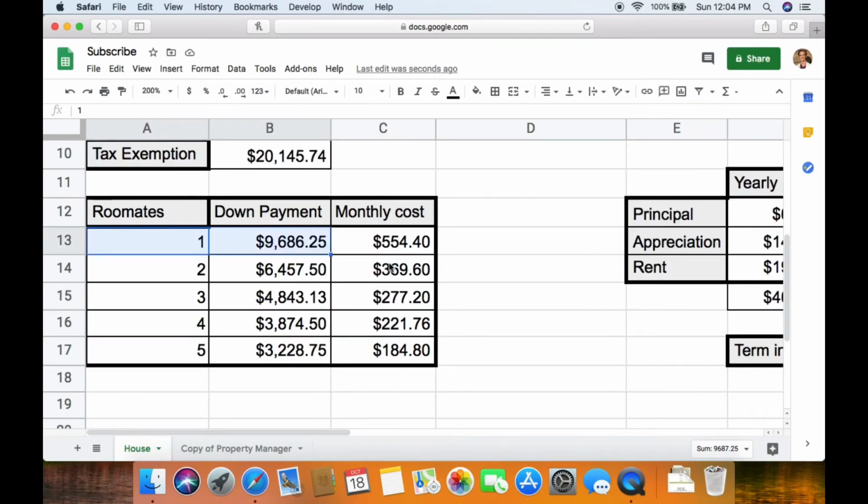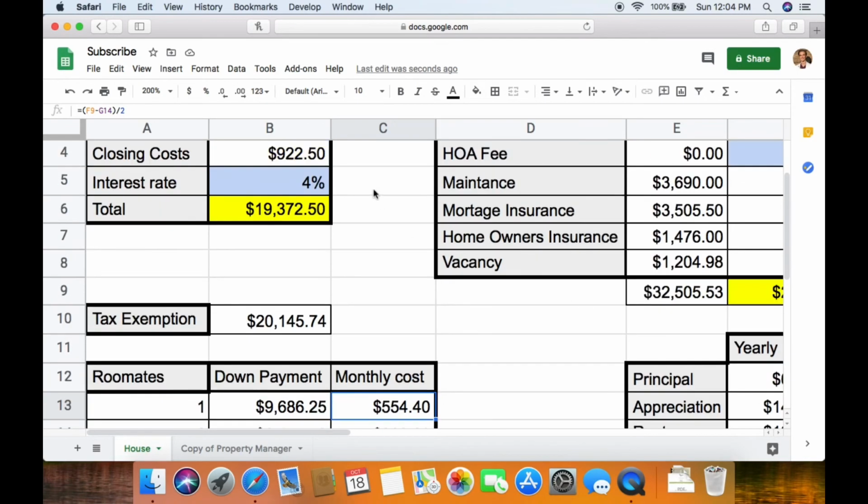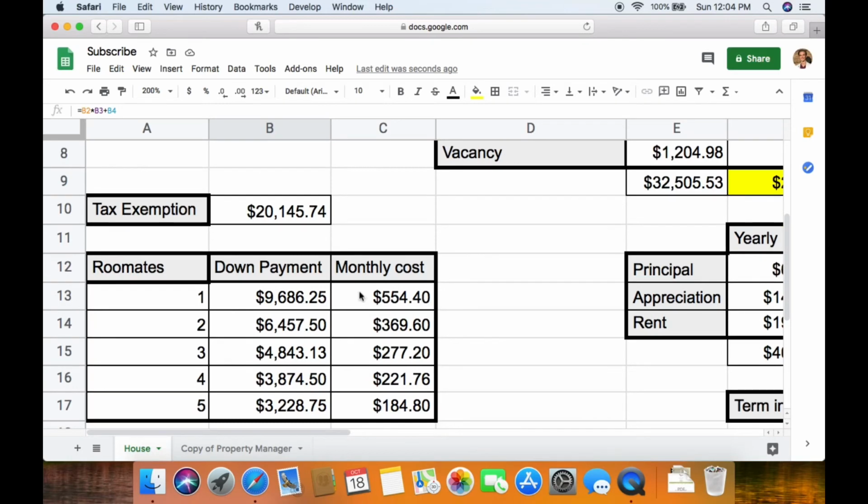This shows that if I went in on a property with this friend, we would both only have to put down $9,000, with a $554 monthly cost from both of us. Alternatively, I could come up with the entire $19,000 and I charge him about $600 a month. I'm then only paying $500 every single month to live in this property.